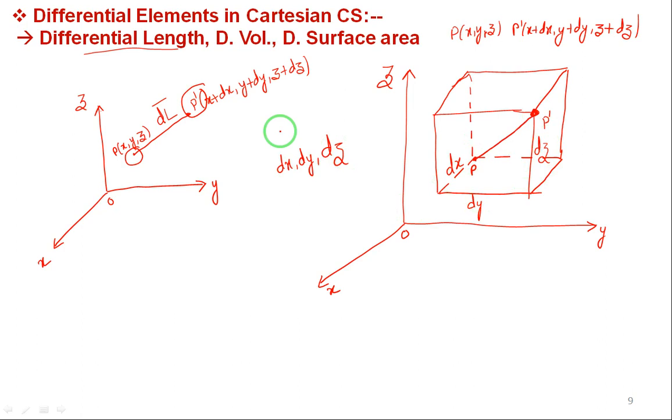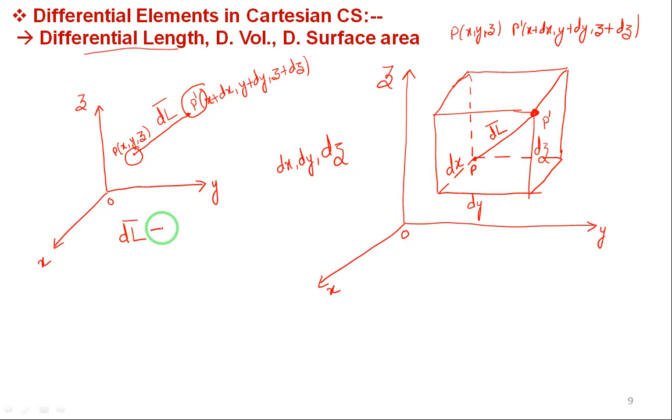Differential length means join point P to P dash. Earlier in the first diagram I have shown you. So if I join point P to P dash, and if I want to find out the vector, this differential length, small differential means small amount of length, because point P and P dash are separated by a very small distance, not huge distance, what I have shown in the diagram, very small distance. Hence we call it differential length, differential elements, all those things, right? So differential length dl. So how to write differential length, I will tell you.